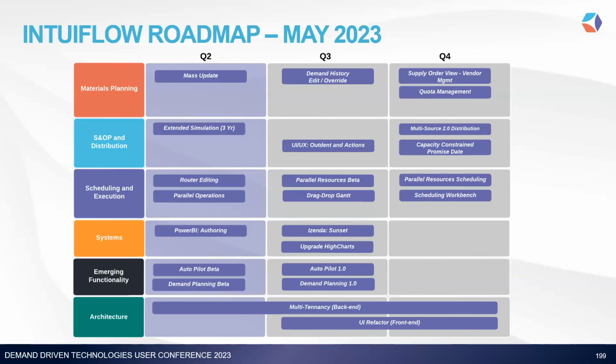Mass update. This is one that's been a bit of a challenging area. There tends to be a need to do a lot of updating of information in the system, like, we want to make all these parts non-buffered and lock them so that they never change. And we want to do this or that or the other thing. And to date, we've not had a tool within the software that has made it easy to do that. And we're finally going to be able to get that accomplished.